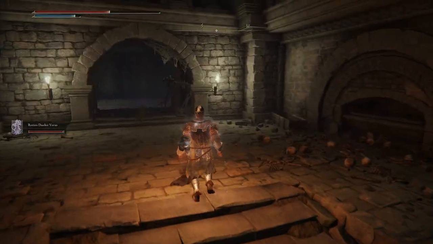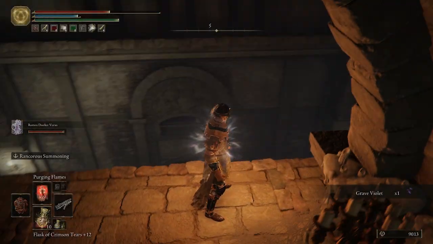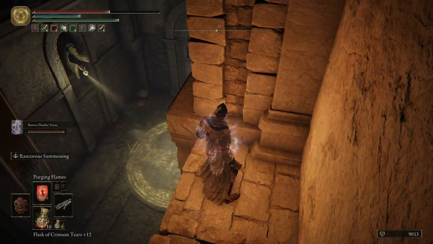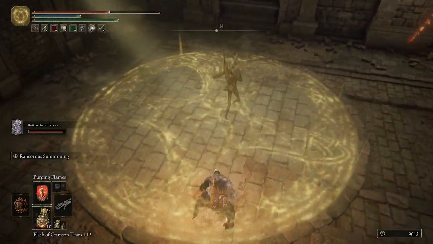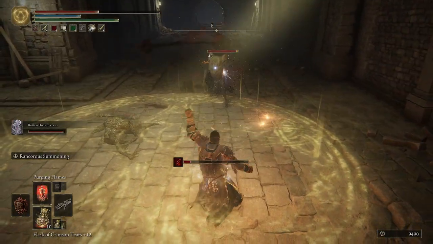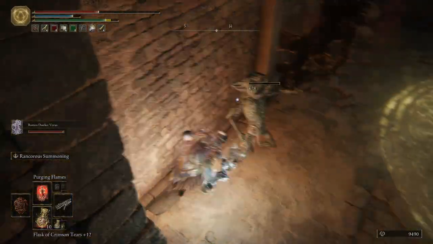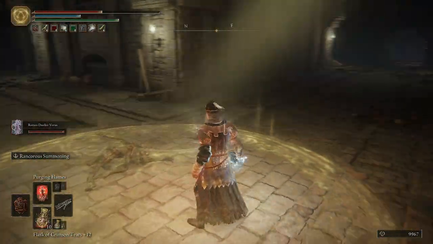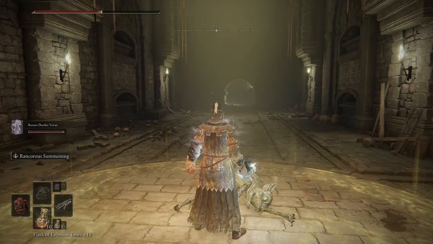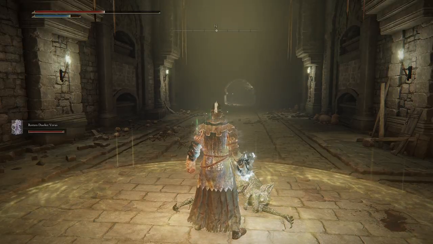Let's just be careful and proceed. Okay, so there's the light. We can see some imps down there. Kill this one. Wait for bro to get to the light, and then we can kill him. So he's dead. My health is just not budging. There we go. Now we're regenning.